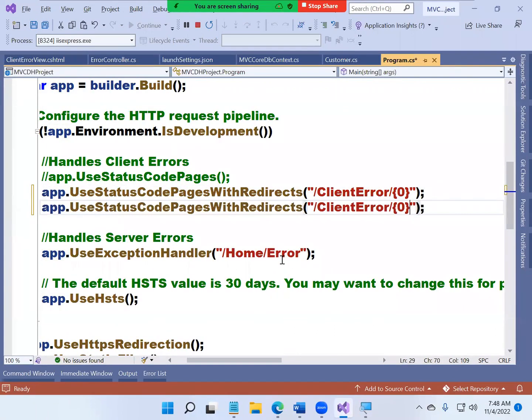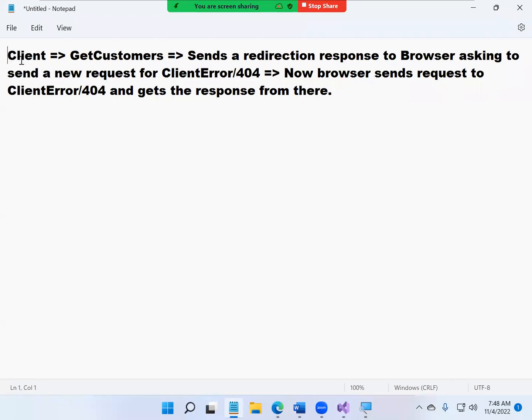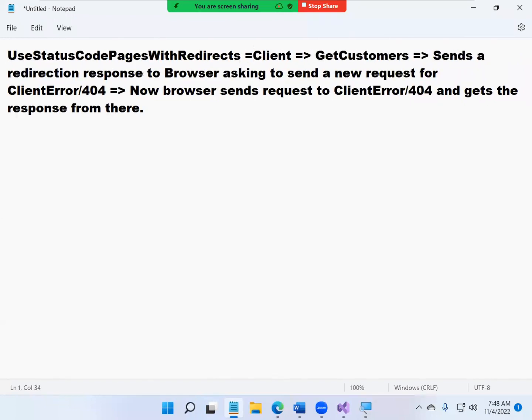Option 2 is re-execute. Don't use both, either one or the other. That is what I explained for redirects.